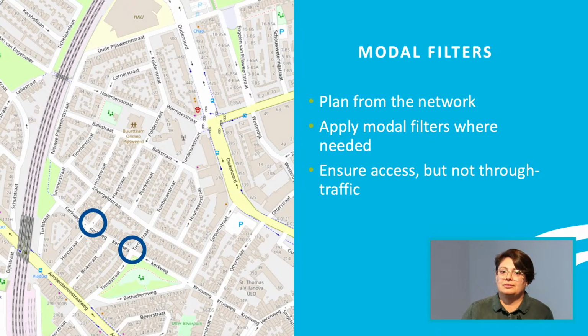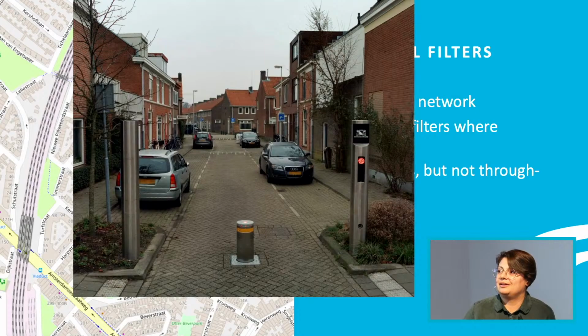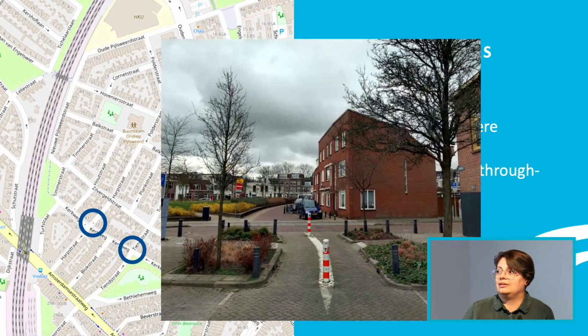And that was done through things like modal filters, again, thinking from the network level, how do we want this space to behave, and ensuring that there is access for the people that live there or visiting people that live there, but eliminating that ability for through traffic. And you can see here, this is done with two different methods. One is a raised bollard, where you can only access it with a special key card because you're a resident, so you tap in, you can come through. Or the alternative is physical bollards, which are a lot more prevalent throughout most cities, and then definitely force people not to travel through and make space still, though, for the access for bicycles and foot.